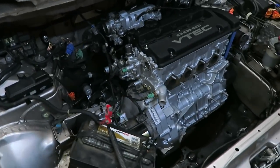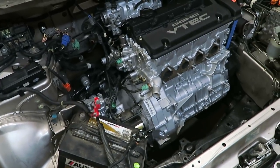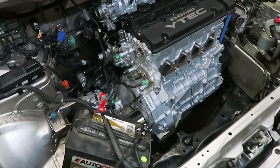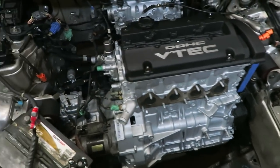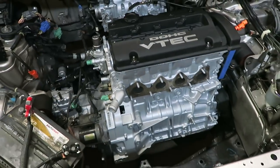We're gonna get these things thrown on there, and if we can figure out the cranking issue, then I think there's a chance we might be able to fire it up tonight if everything is working correctly. We'll see. We also just got the valve cover on, so that's tightened down. It still does need oil, and I'm gonna be borrowing the distributor off of my hatch and throw that on there real quick just to see if we can get it to fire up.